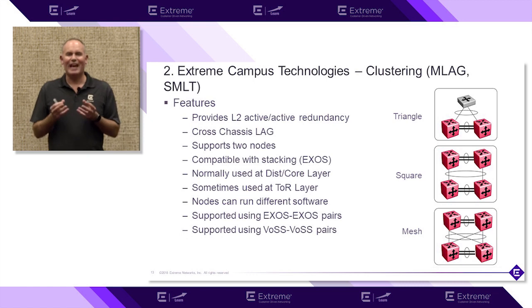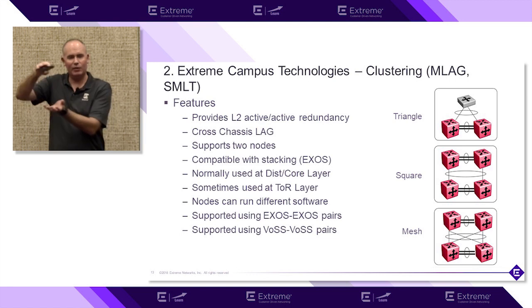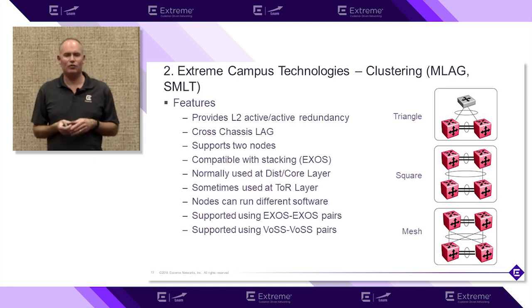Also note that XOS stacking is compatible with switch clustering. So we can take an XOS switch, we can stack it with a number of other XOS switches to form a larger virtual chassis, and then we can cluster it with another XOS virtual chassis. So this allows us to use the benefits of both technologies together.